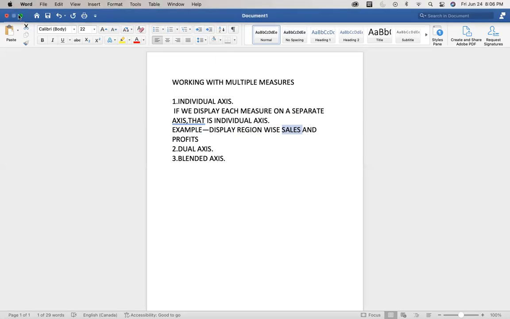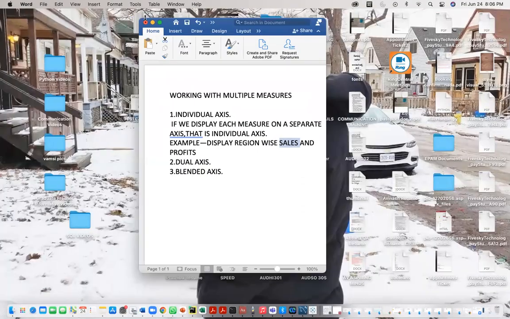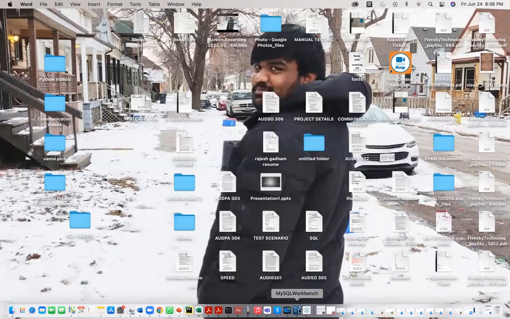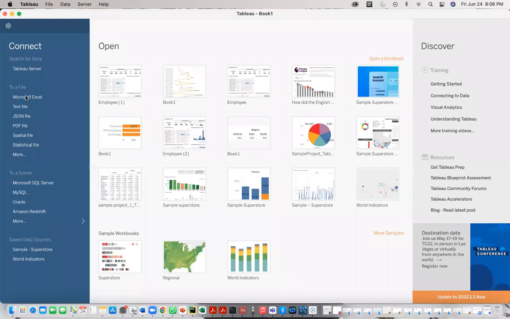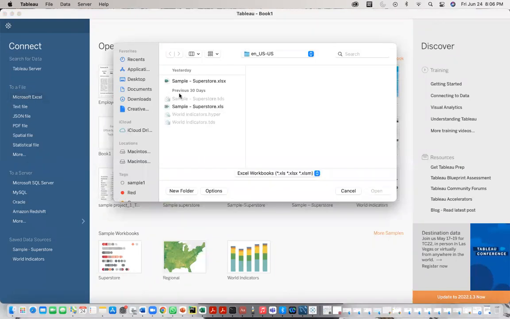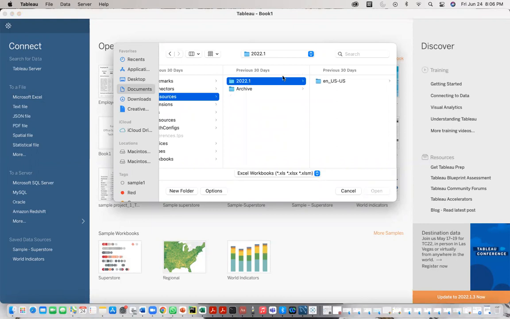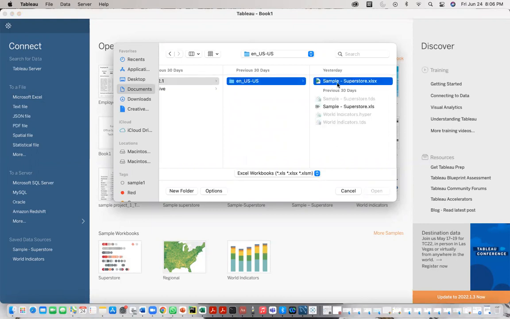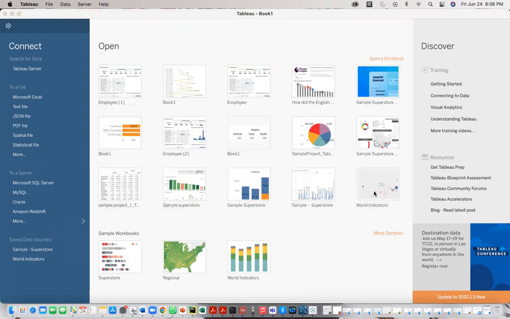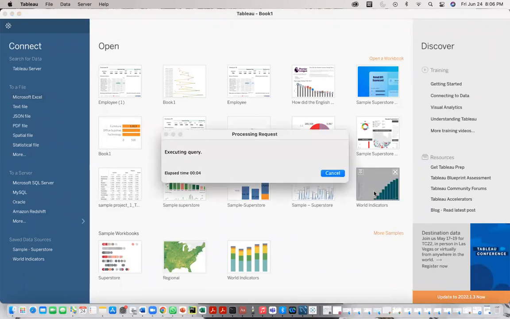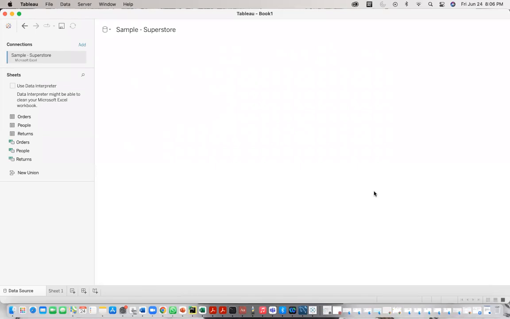So now we will see how to do this. I'm opening Tableau. Connecting to the Tableau repository, like I showed yesterday, the same thing. I'm selecting the XLSX file and opening it. It is executing, and it finally opened.